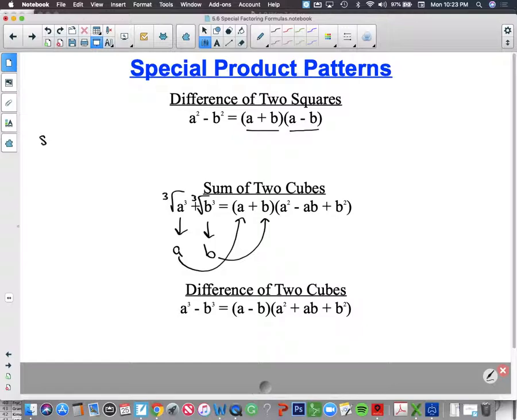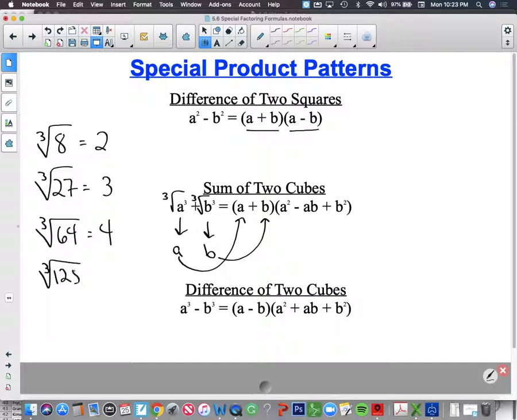So some cube roots: the cube root of 8, that would be a 2. Cube root of 27, that's going to be a 3. The next one would be the cube root of 64. That's going to be a 4. So those are some numbers, the 8, 27, and the 64, some numbers that you're probably going to see. The next one in line would be the cube root of 125. Okay, that's a 5, and I would recommend writing these perfect cubes down just so you kind of see them.